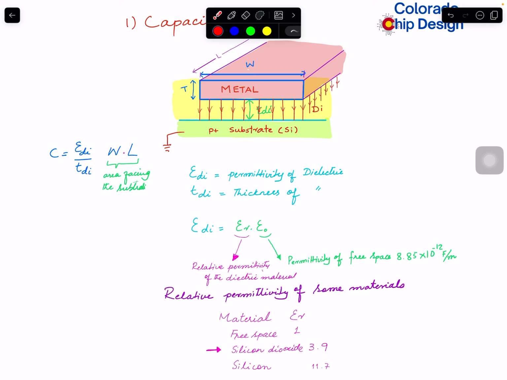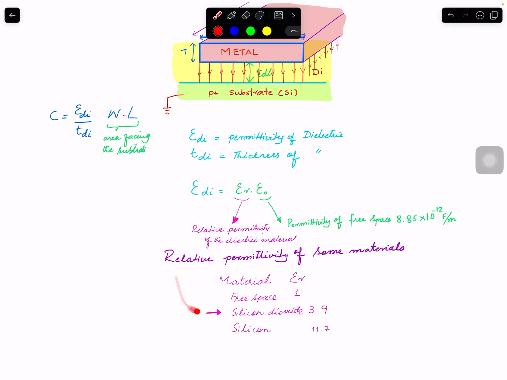It's represented as a relative number with respect to the permittivity of free space. So just think of that again. The reason I'm explaining, you don't need to memorize this, but I'm trying to make a point here. So it's a constant, and this epsilon r will be different for different materials. This thing is fixed: 8.85 multiplied by 10 to the power minus 12 farad per meter.